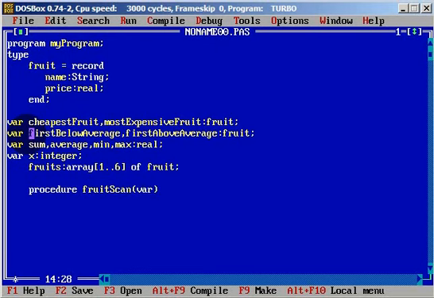We will need variable f, which will be fruit. Of course it is a local variable. And let's define our procedure. Begin and end. With f do, and we need begin and end.